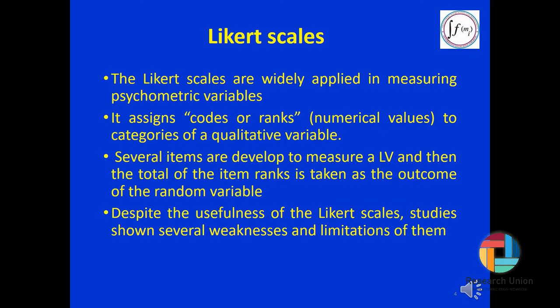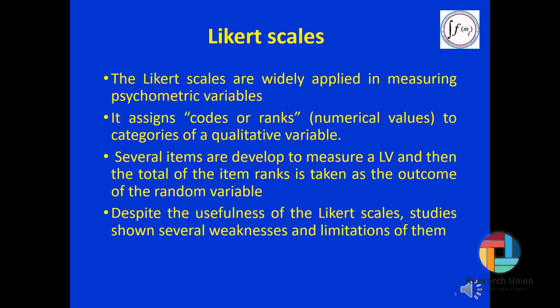Likert scales are well-known measurement scales used to measure psychometric variables. I'm sure you all know the Likert scale. Likert 3-point scale, 5-point scale, 7-point scale, like strongly disagree, disagree, neutral, agree, strongly agree. So we all use these scales, maybe 5-point or 7-point. Likert scale assigns codes or ranks, numerical values, to categories. Strongly disagree, we put 1, disagree is 2, neutral is 3, likewise.